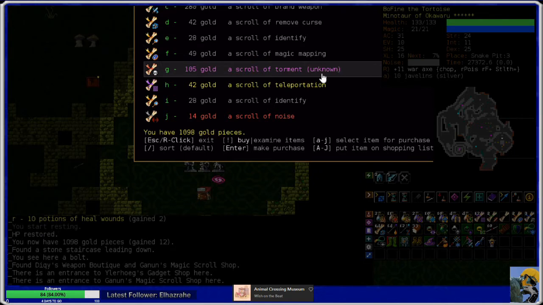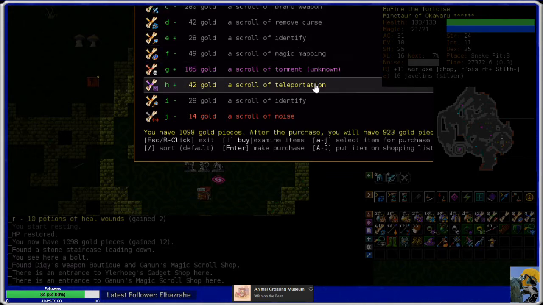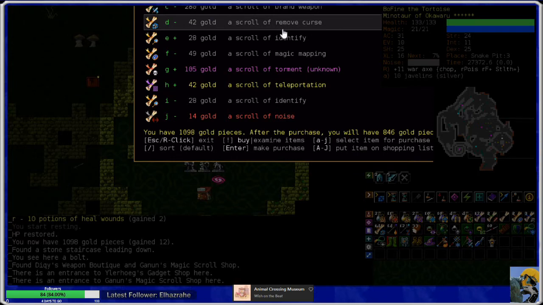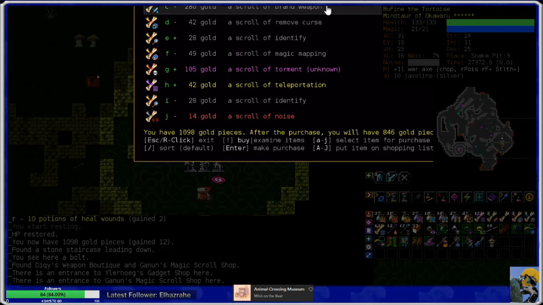I'm going to buy this scroll of torment, just so I identify it, as well as this scroll of fear, and I'm going to buy all of the identify scrolls. Brand weapon is sweet, but I don't have a weapon right now that I need to brand, so I'll just keep it here. Remember, you can just leave stuff at the store, and then when you do your control F to search later in the game, you can just type in brand weapon, and it'll tell you exactly where it is and give you an option to just path right to it.